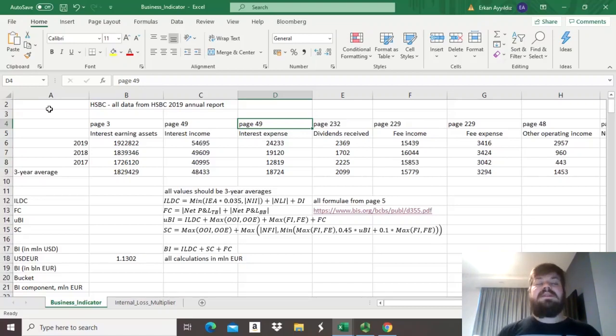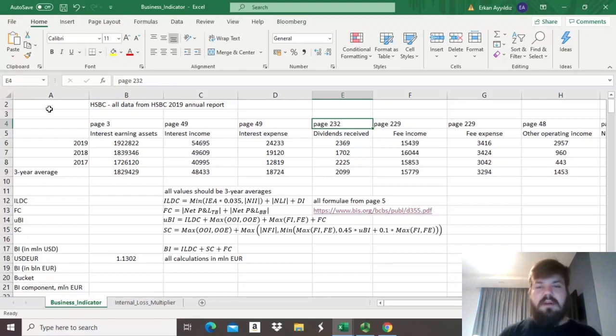Then we would need dividends received by the company from the assets that it holds. And here it's important not to be confused, because one of the disclosure elements that is available is dividends received from subsidiaries. That's not what you're looking for. You're looking for dividends received from assets that the company holds. And most of the time, those are disclosed in the notes after the statement of profit and loss. In our case, somewhere at the end of the annual report on page 232.